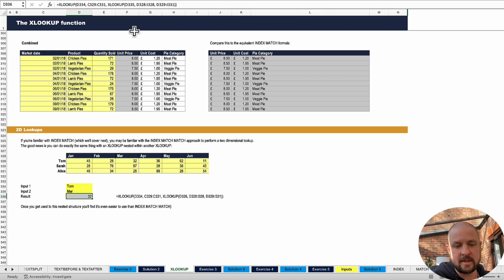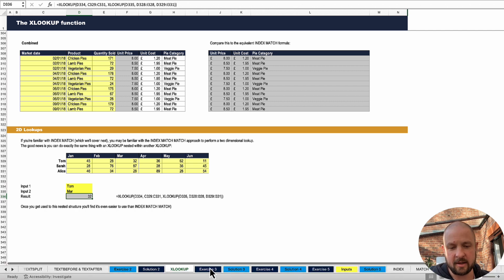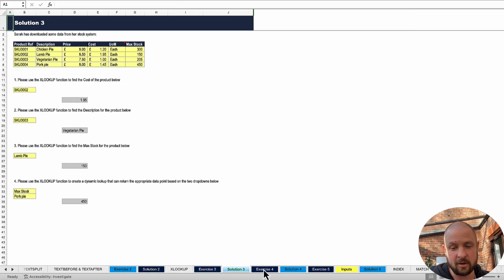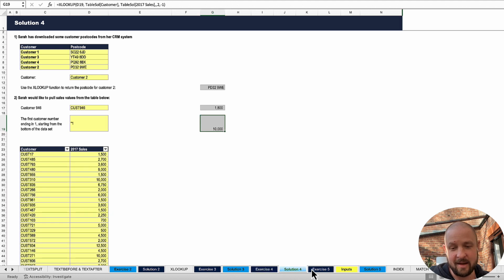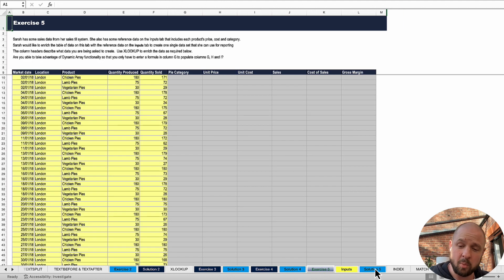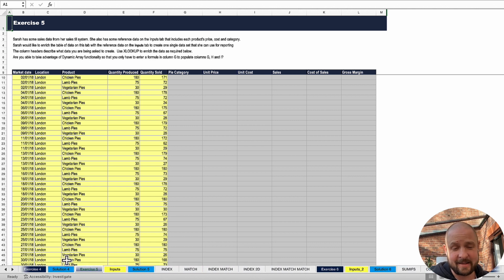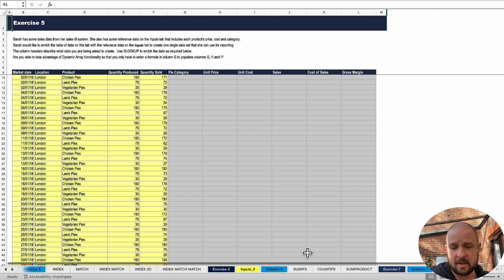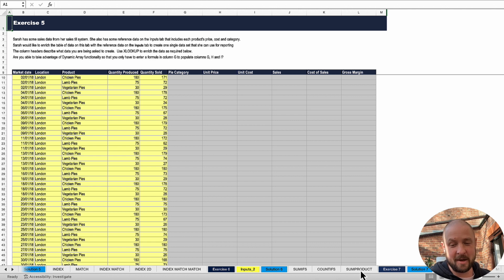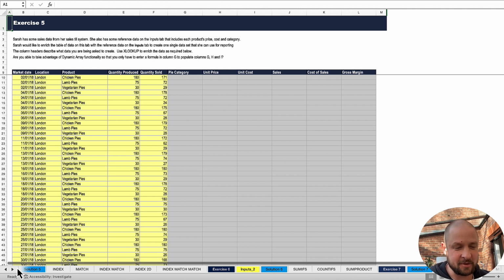There's quite a few tabs here then with a few extra exercises for you. I just think XLOOKUP is worth your time getting really, really comfortable with. But what I will come on to over the next few days is the classic that I've been using for a long time, INDEX and MATCH. And then a bit later on in the week, I'm going to touch on a few other things, SUMIFS, COUNTIFS, SUMPRODUCT, a really interesting one because there aren't that many use cases for SUMPRODUCT now that we've got this array functionality in Excel. But it was one of my favorite functions for so long.